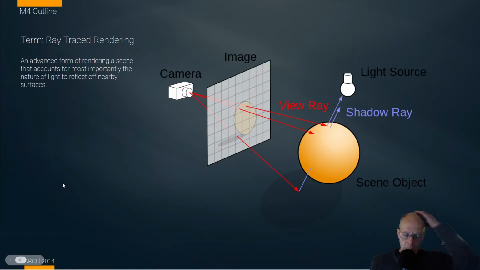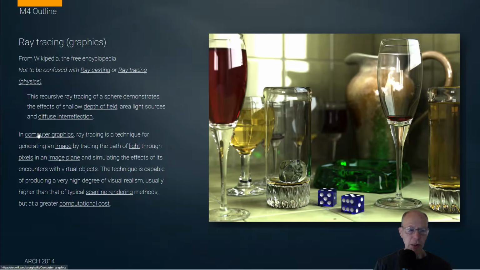Another term that we start to use is the concept of ray tracing rendering. And usually when you hear the concept of ray tracing, it indicates a higher quality of rendering. That's because ray traced renderings look not only at the light coming off the object, but the light that's being reflected around off of other objects. And really the best way to give you an example of this idea of ray tracing is this: this is not reality. These are just computer-made objects, glassware in a model.